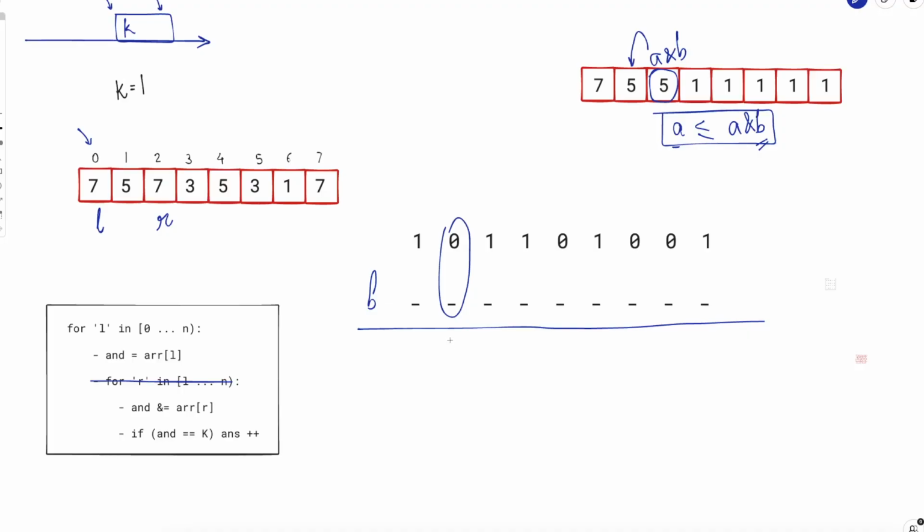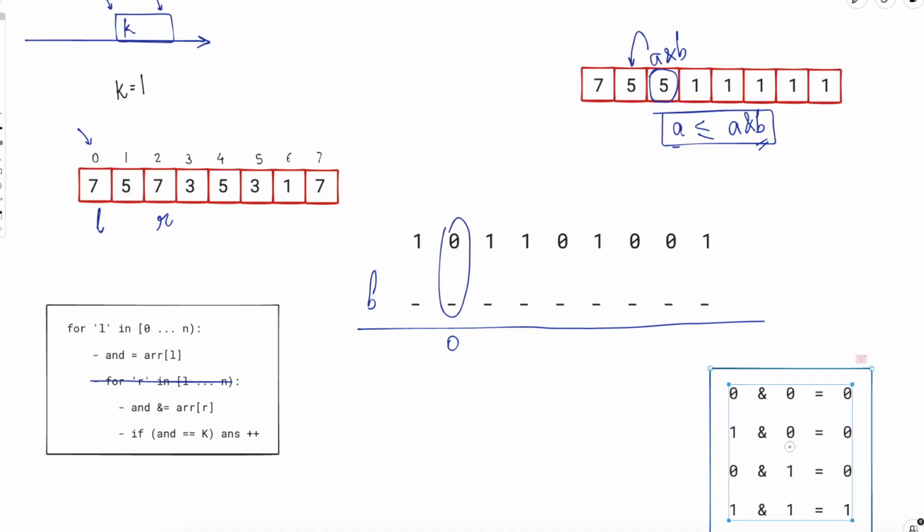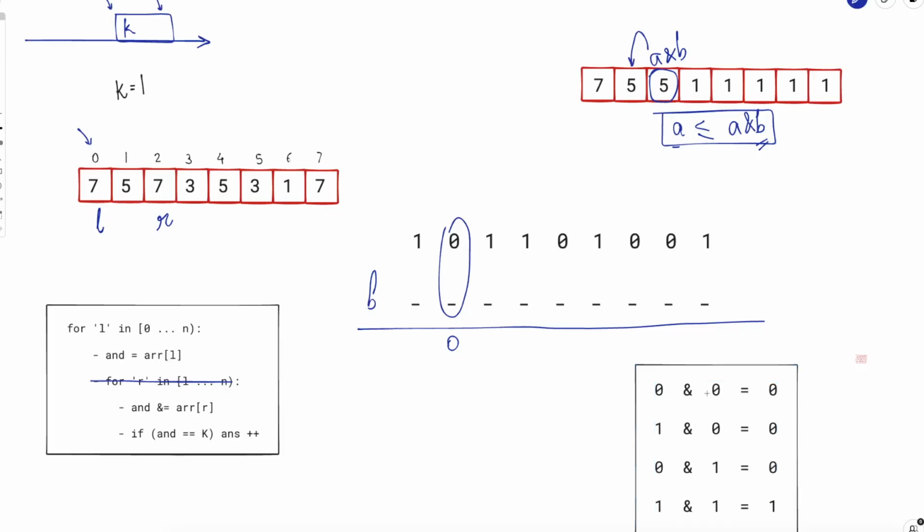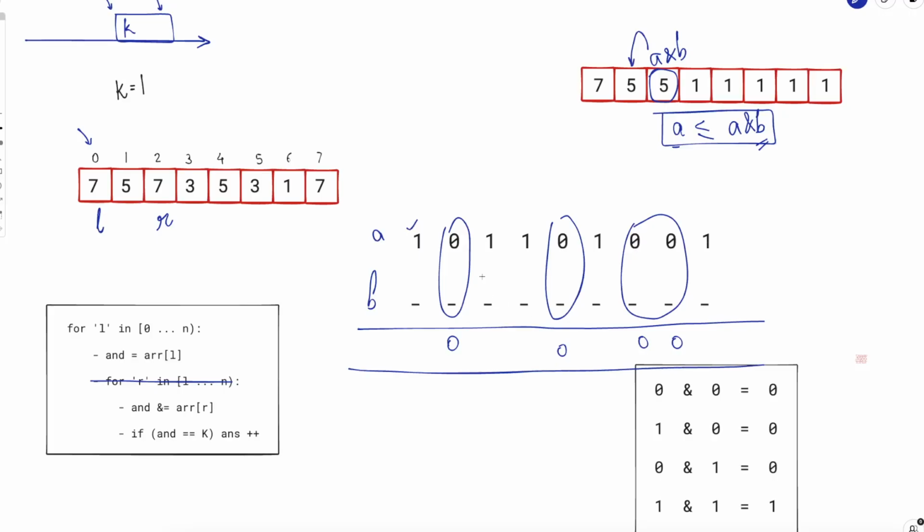The answer is this position will always be 0. Why? Because of the bitwise AND property. Bitwise AND is 0 if any of the sides is 0. It is 1 only when both of the sides are 1, right? So if one of them is already 0, if the bit is already unset in A, then no matter what you do, that bit will be unset in A and B as well, no matter what B is, right? Now, the only thing that remains is the set bits. So we already know what will be the values at these bits. This will be 0, right? This will never be set. Now, the only thing that remains is these set bits. Now think about it.